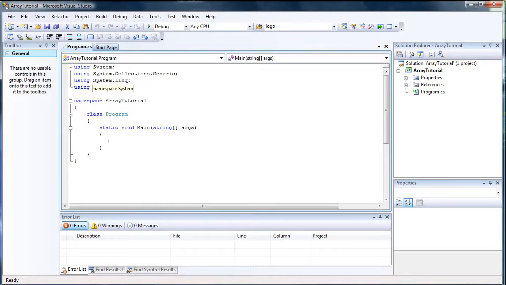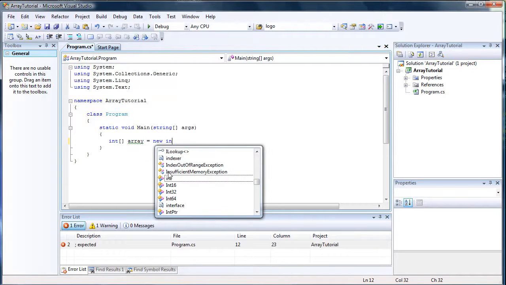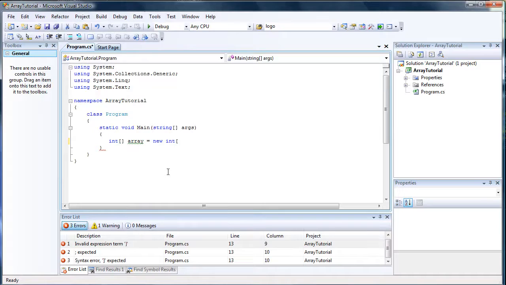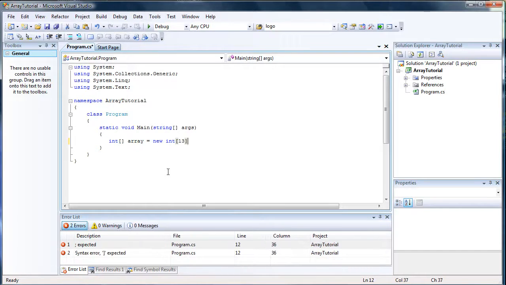This is going to be a console application just to make it work a lot easier. And how you create an array, you have to declare it. You have to write int and then square brackets, then the array name. You can also do arrays of strings, but int arrays are basically the simplest ones. We're going to name an array, and we're going to do new int with brackets, and then we basically have to say what's the amount of space in the array. So I'm just going to do 13, and let's put a semicolon there.